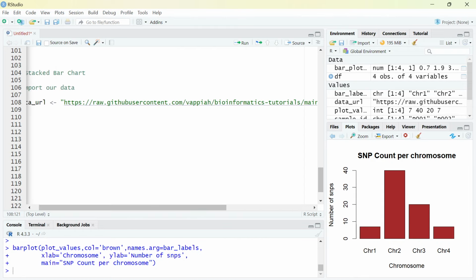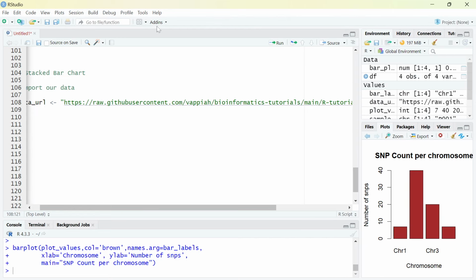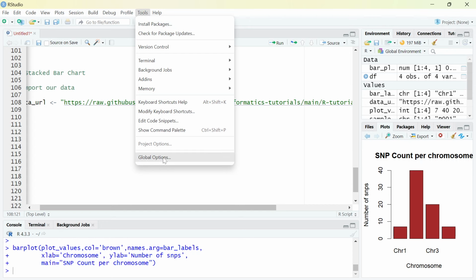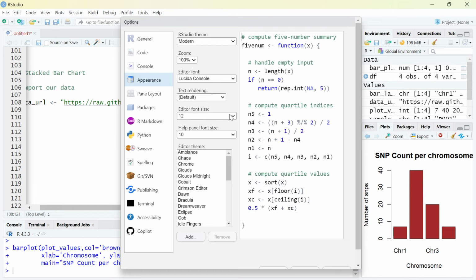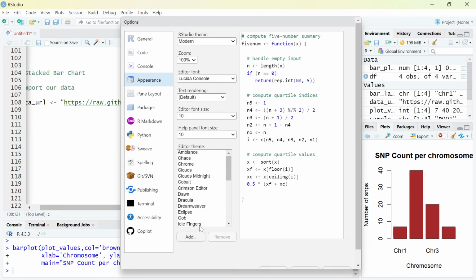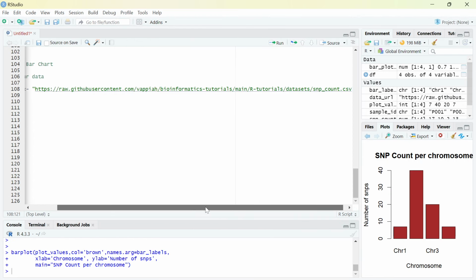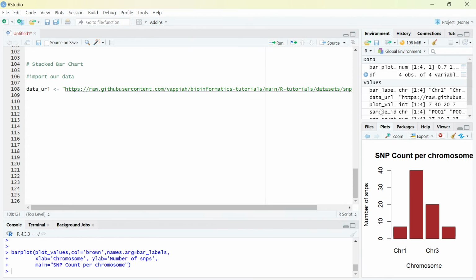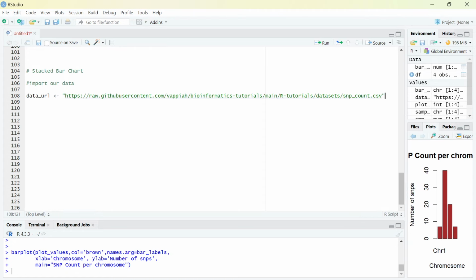I repeat, this is what we are going to get. This is how it's going to be. I'll just go back again and change the font size so that we see how it is supposed to be done. You're going to have something like this, whereby you have a single or double quote.